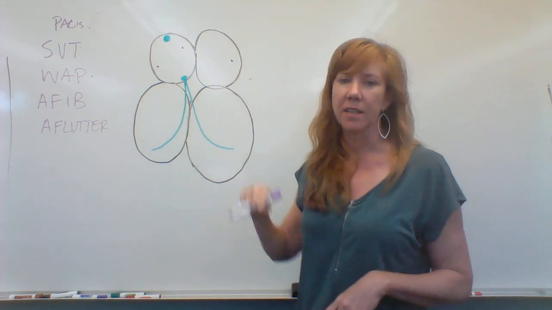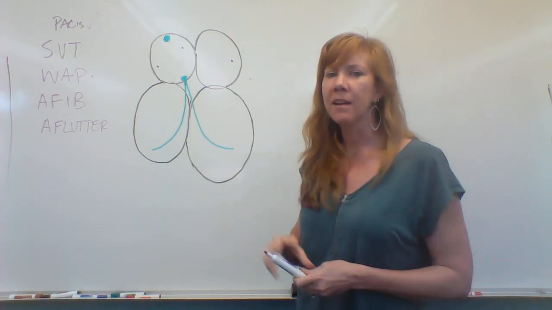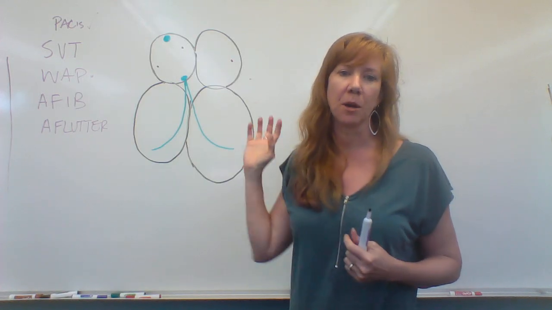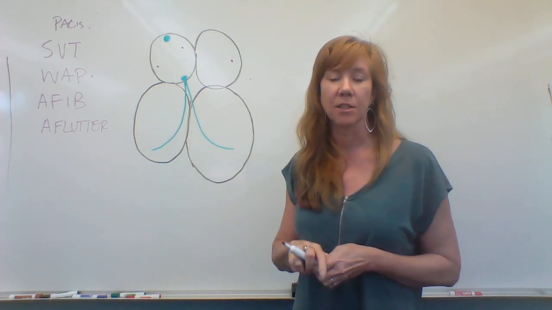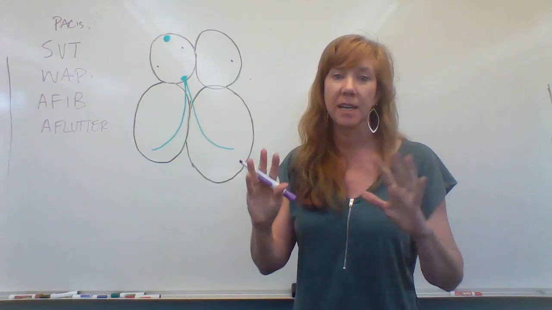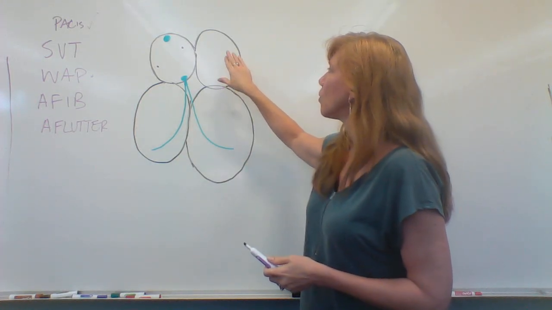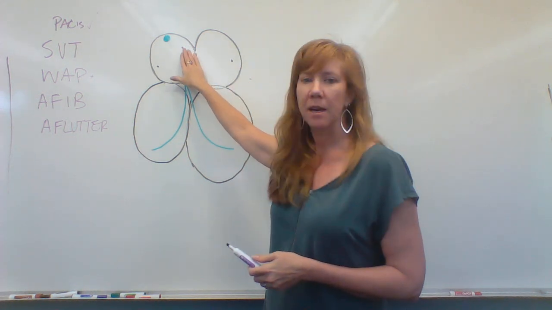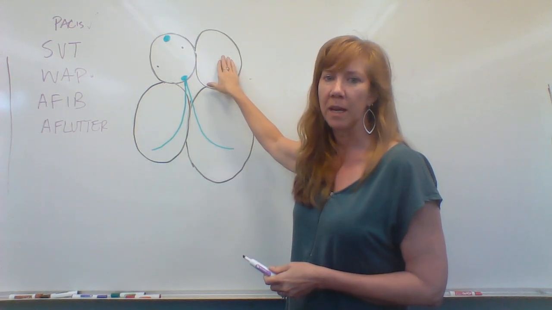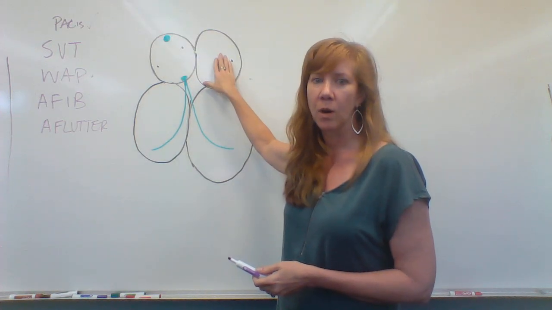And all three of these cells are feeling ectopic and they all want to fire. But none of them is really dominant over the other one. None of them is a lot faster. And so none of them is jumping in way early and depolarizing to make a beat before the other ones. They're all about the same intrinsic speed. Then what can happen is sometimes this one will make a beat or two, and then that one will make a beat, and then this one, and then maybe that one will make a beat, and then that one will make a beat, and then that will make two, and then maybe your sinus node will make one, and this one.